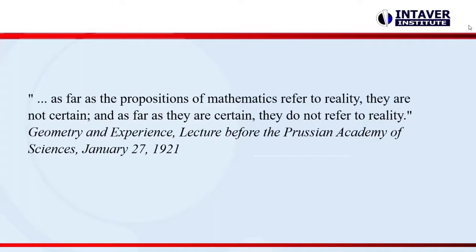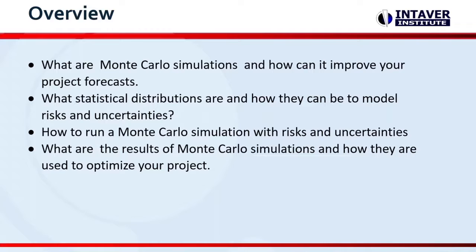I thought it would be appropriate to start this with a quote from Albert Einstein, as it points to the universal presence of uncertainty in projects. So, this is what we'll be looking at today. What are Monte Carlo simulations and how can they improve your project forecast? We'll get into the weeds on what statistical distributions are and how they can be used to model risk and uncertainties, how to run a Monte Carlo simulation with risks and uncertainties, and what the results of a Monte Carlo simulation are and how they can be used to optimize your project.